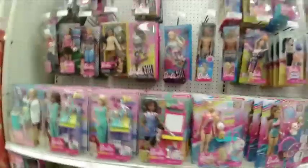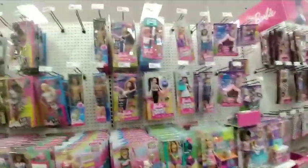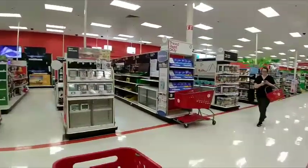I see Barbie going over the years because her hairstyle is not just straight. Some are curly. All different sizes. So the electronic section is from here. All of this is the electronic section.